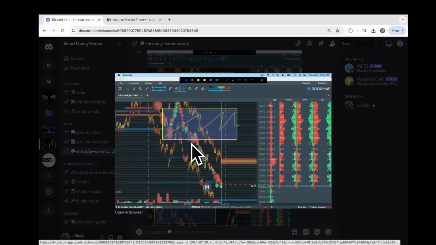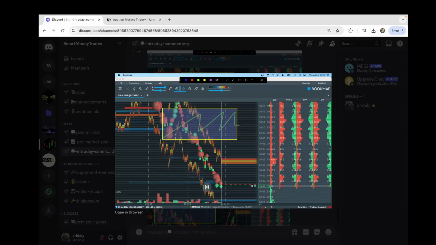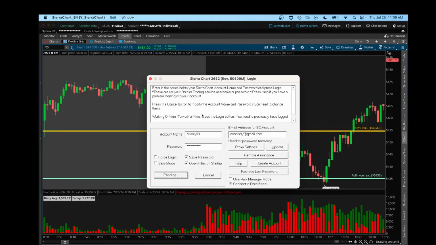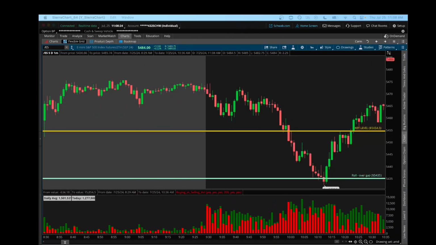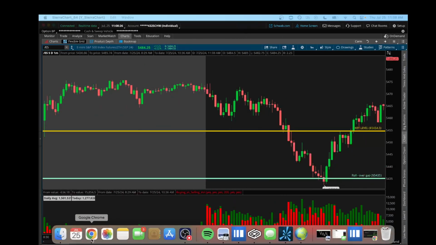I saw large aggressive selling hitting the bid at this 5448.75 to around this 53. If I could pull up a footprint, it would be easier to visualize. So I'll load that up. It was mainly from the footprint. You could see it here too with these red bubbles, but I'm using multiple tools. So on the tape, I saw a lot of selling hitting the bid.